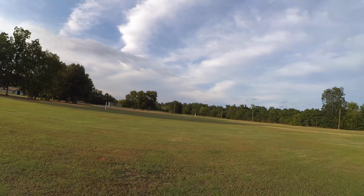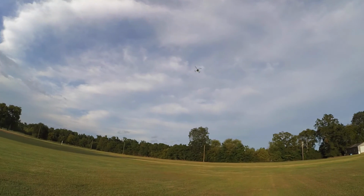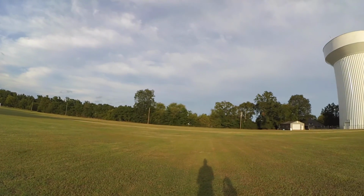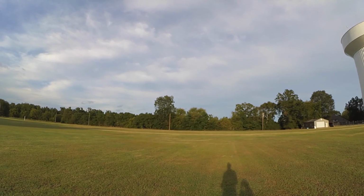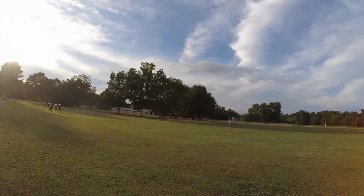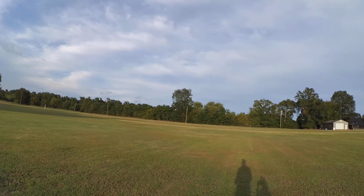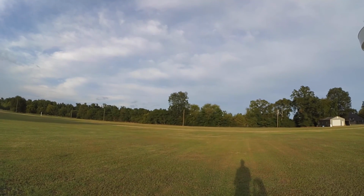So for $100, this really is a killer of the JJRC X1, because the problem with the X1 is how flimsy the frame was, and sometimes the motors present some problems, whereas with this one here, it is so smooth, it is no problem.